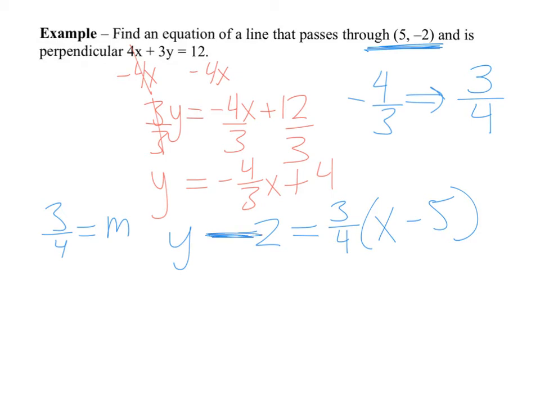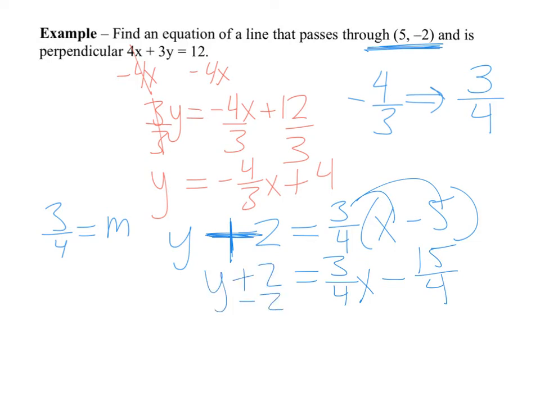So first, since it's minus and negative, I'm going to change that to plus. 3/4 times x gives me 3/4 x. 3/4 times -5 gives me minus 15/4. And then the last thing I need to do is subtract 2 from both sides. So I get y equals 3/4 x minus 23/4. And that's my equation. And I apologize for these examples being so weird with the fractions.